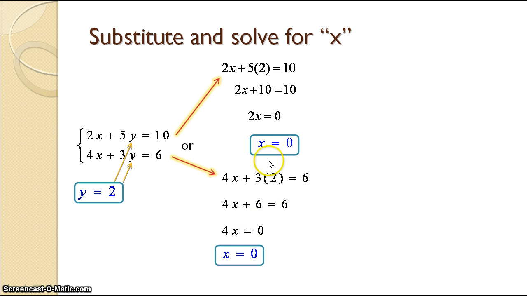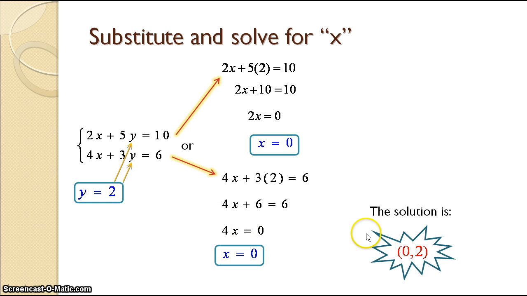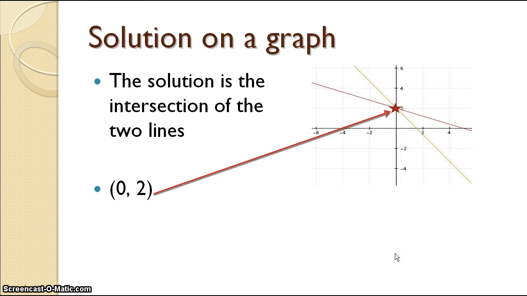So now we have an x value and a y value, which means we have our solution to the system. Remember, a solution is an ordered pair. It is a point on a graph, in which case both lines are going to intersect. So we represent our solution as an ordered pair, x and a y value, and on that graph, that is where the two lines are going to intersect or meet. So that is solving a system of equations by elimination method, and thanks for watching.